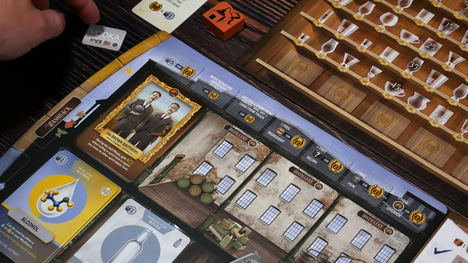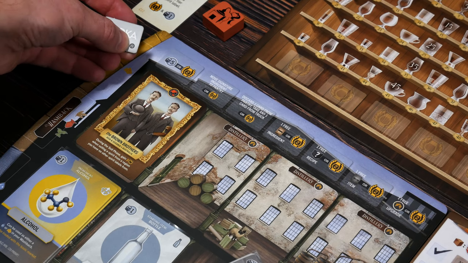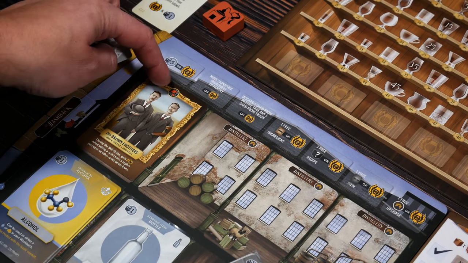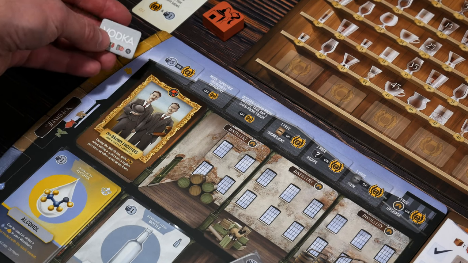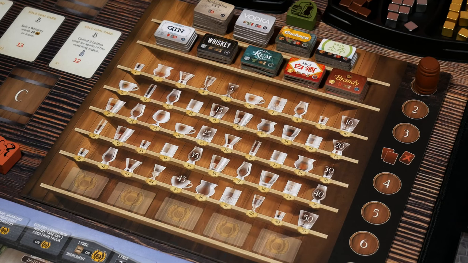This is the first time we're creating this one, and this one, being this icon right here, is going to be this icon right here based on the distiller location. It's the first time we're making that one, so we're getting 2 SP there. That's a total of 6 now. All we do is take a look at the shelf board here.